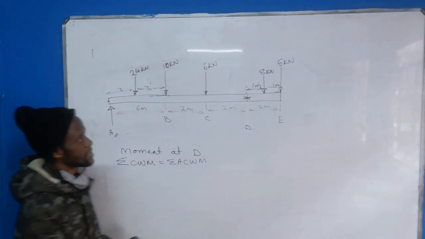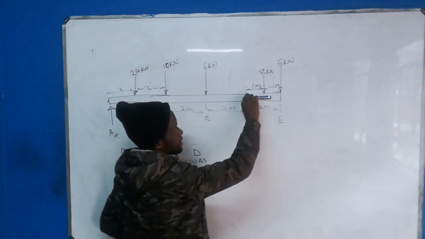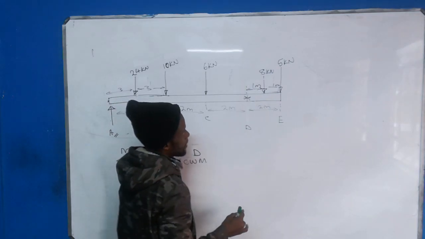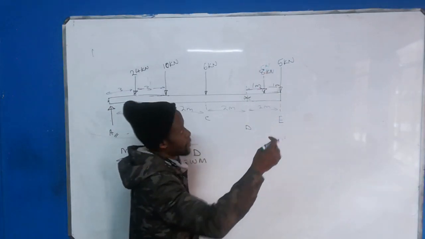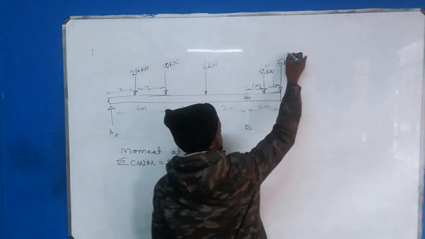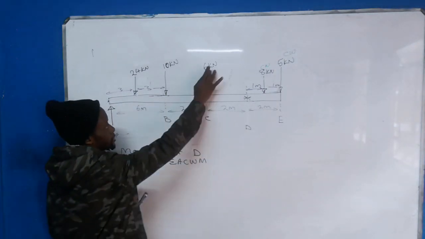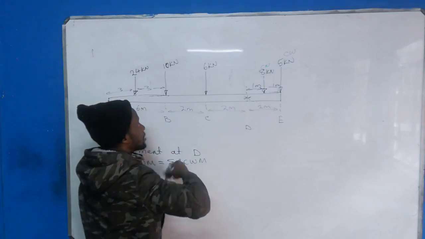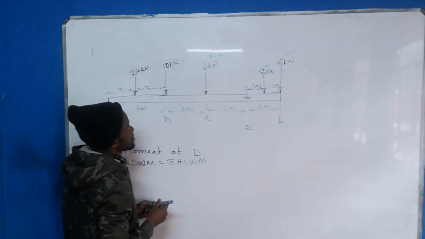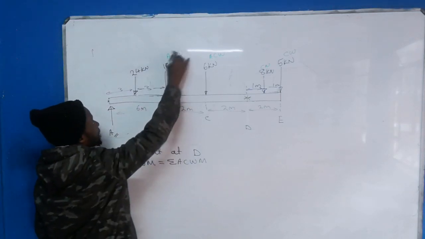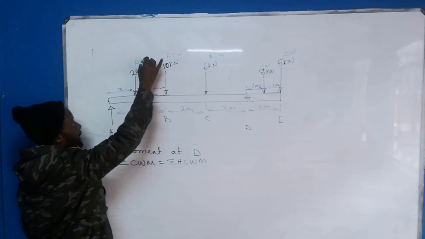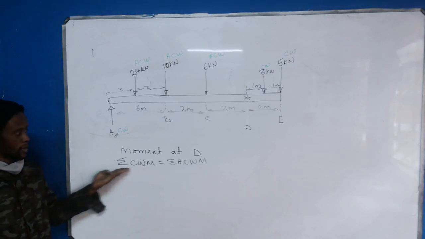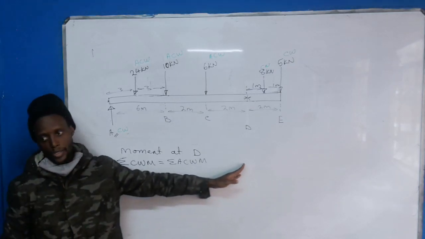So we look at our turning point when we started, these two on this side. If this is our turning point, 8 pushes in that direction. What rotation is 8 causing? It's clockwise. Okay, so this 8 is still working clockwise. The 5 on this side is also clockwise. So nothing changed with these two. When I go to this 6, 6 is pushing downwards. What direction will this be? Anti-clockwise. What about this 10? Anti-clockwise. What about this 24? And 8, this one is clockwise. The clockwise will belong to this side, the anti-clockwise will belong to the other side.